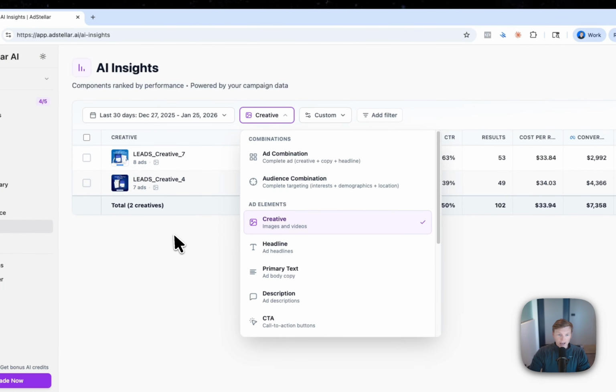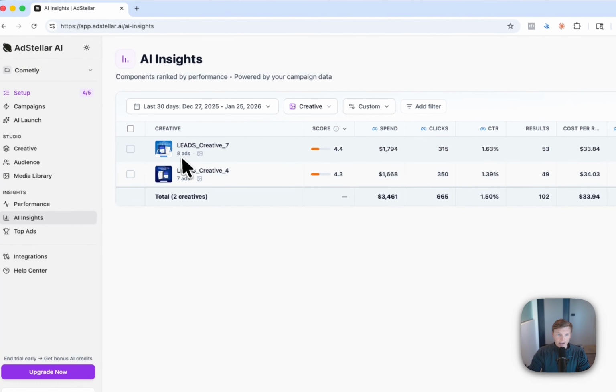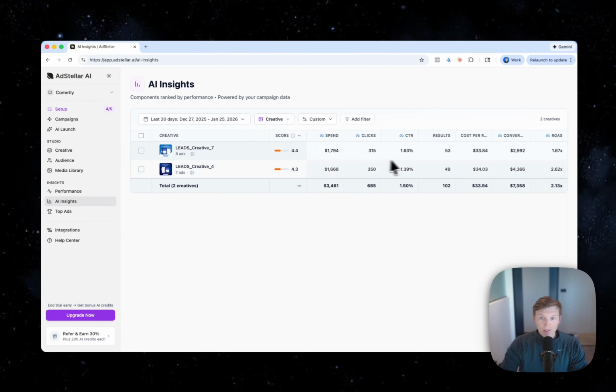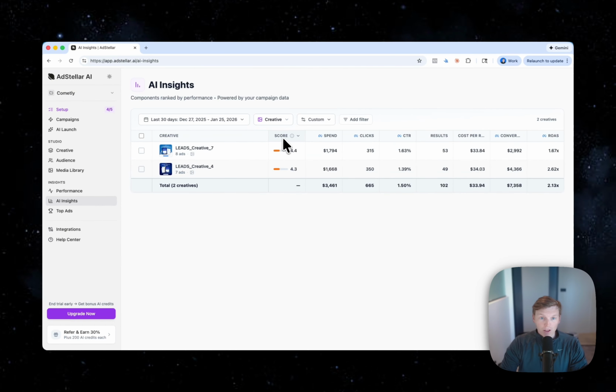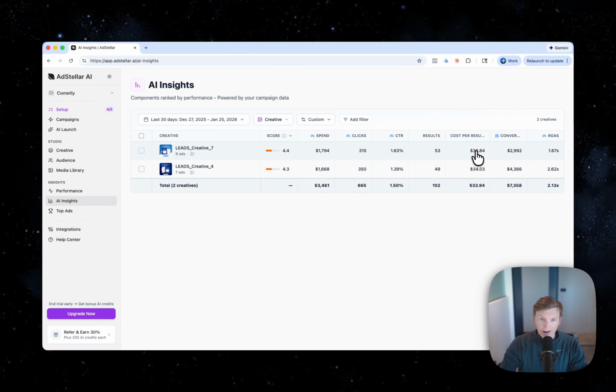If I'm looking at creative, it's giving me an amazing analysis on these creatives that I can see, right? And so I can see that the score is based on our results. So the result column, the score is based on what we set our goal to be on the performance. So then this is showing how it's performing. Remember, our goal is $20. Well, we can see both these creatives are a little bit above that, right? So that's why they have a lower score.